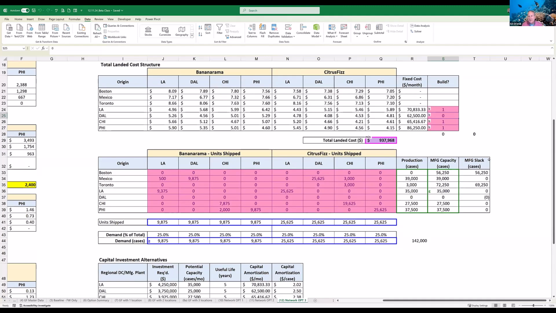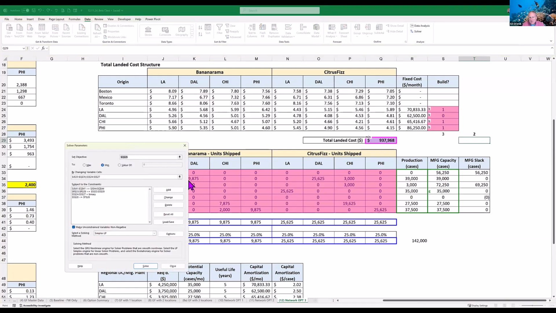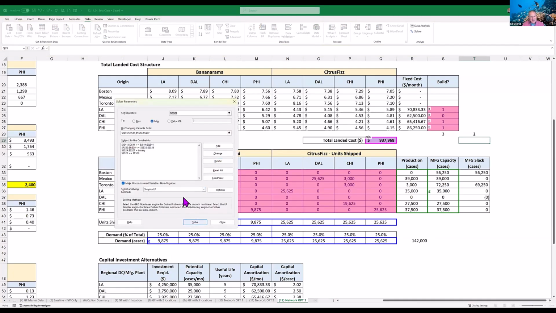So let me show you quickly how to add a new constraint. Let's say that somebody came up and said, hey, I'm going to make this equal to the sum of these 4. So this is telling me I've got 3 plants. And then over here is going to be a cell that I use as a constraint. I'm going to put a 2 there, and I'll show you what I'm going to do in a second. I'm going to pull up my solver. Everything else is the same. I'm going to add one constraint. So I'm going to come over here to the side and say add.